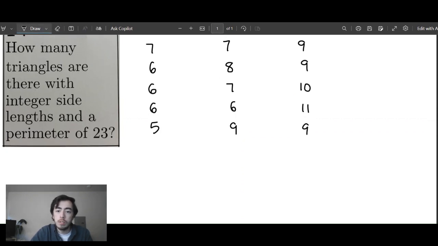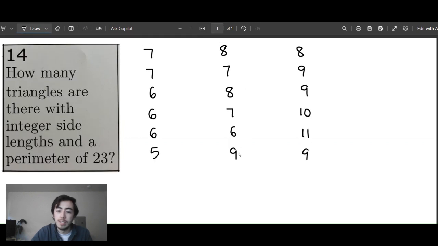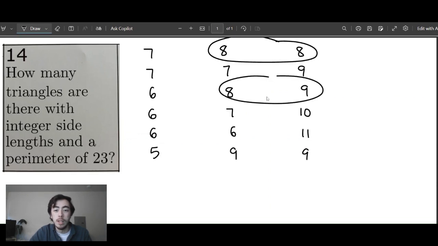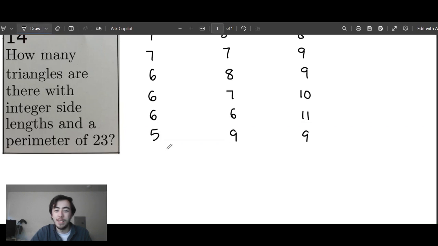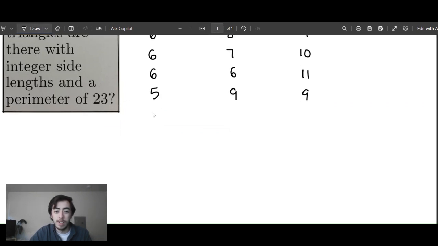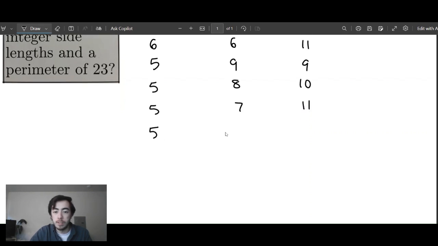So that still adds up to 23. And then, well, this could be a 10. I guess, hold on. 11, 10, 9, 8, 7, 6. Ooh, okay. I'm rethinking how I'm going to count these. Maybe I'll have these be as close in value as possible, and I'll count down here and count up going this way. Okay, I think that's my plan. So now that I have that idea in place, if I count down here, we'll go 8, 10, then 5, 7, 11, right? And then 5, 6, 12.